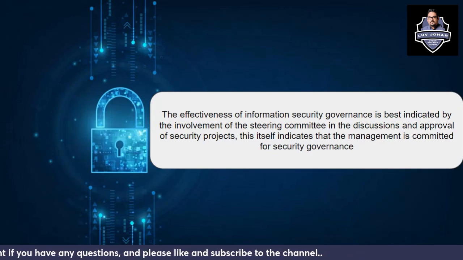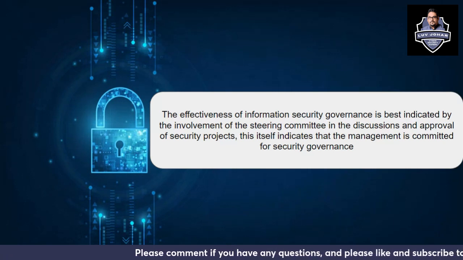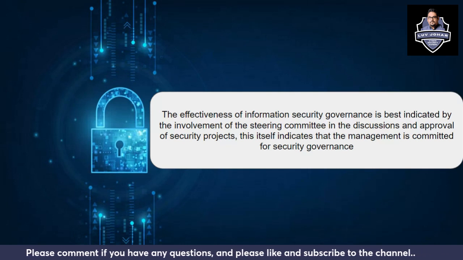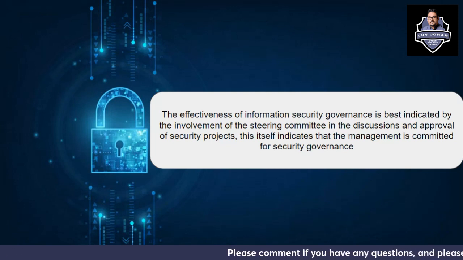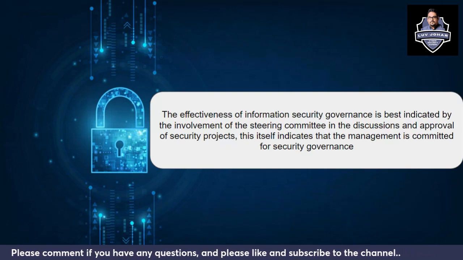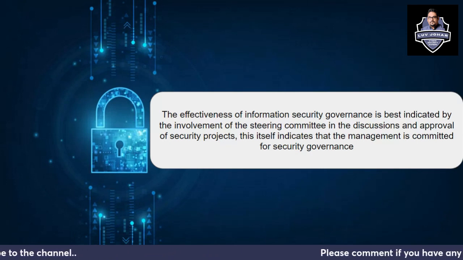For example, if there is a new upcoming project in your organization where you are developing, let's say, some code related to credit card transactions for a banking system, you have to involve all the Information Security Governance Steering Committee members from the beginning itself, because this is involving financial information. So it is a security project of critical importance to the business. Here you need to involve them, and if you do this, it itself indicates that management is committed to security governance in the organization. This is how you can assess and actually see whether the information security governance in any organization is effective or not.